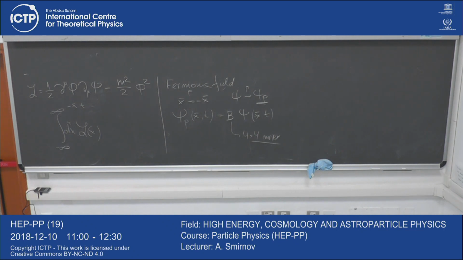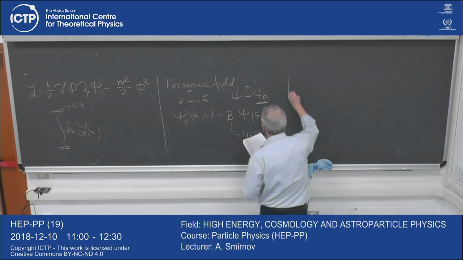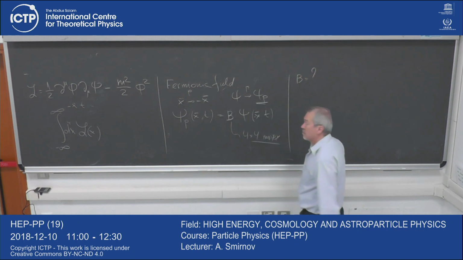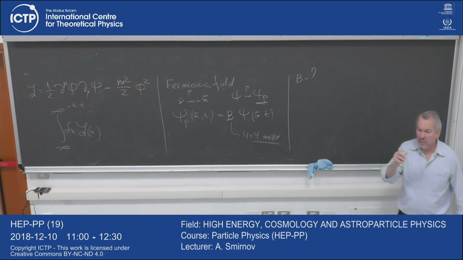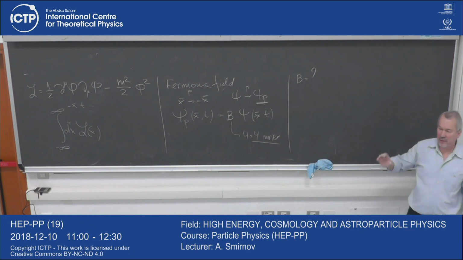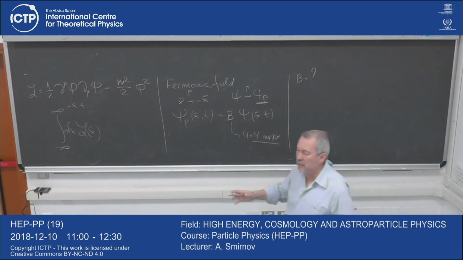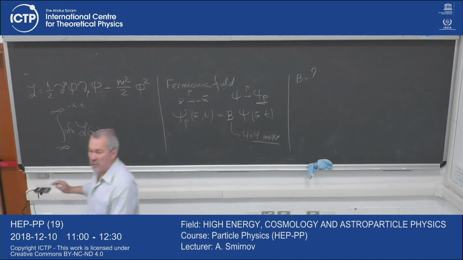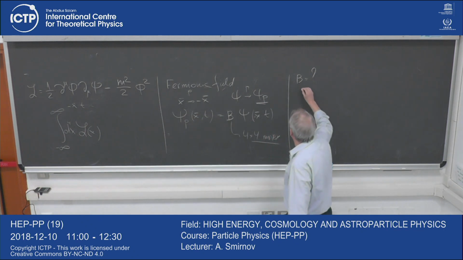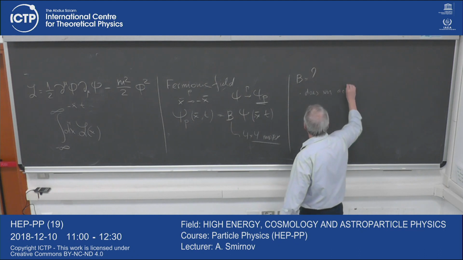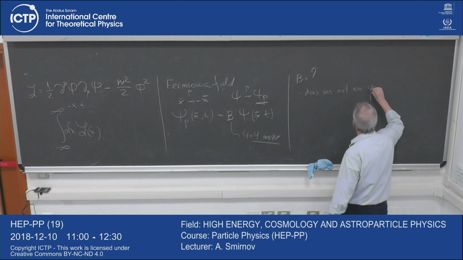I hope you studied this somewhere, right? So I will be very brief and not repeat too much. So what is this B, which is actually important? How can we fix this B? One important thing is that P transformation should not change spin, because we have already discussed this. Under P transformation, angular momentum and also spin do not change. So B should be introduced in such a way that it doesn't act on spin variables.